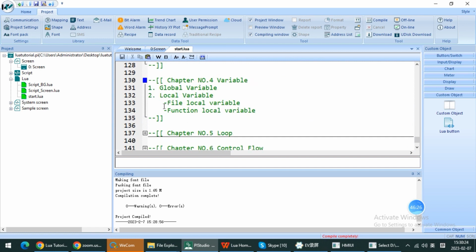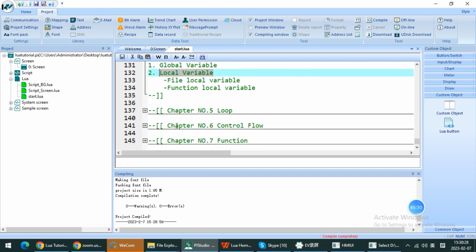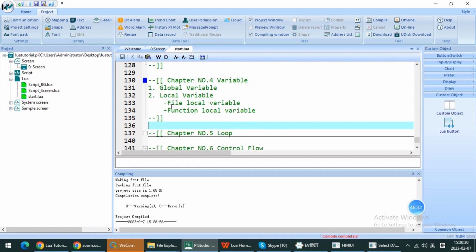So another one is the local variable. Local variable means it just able to call on the present file or present function.